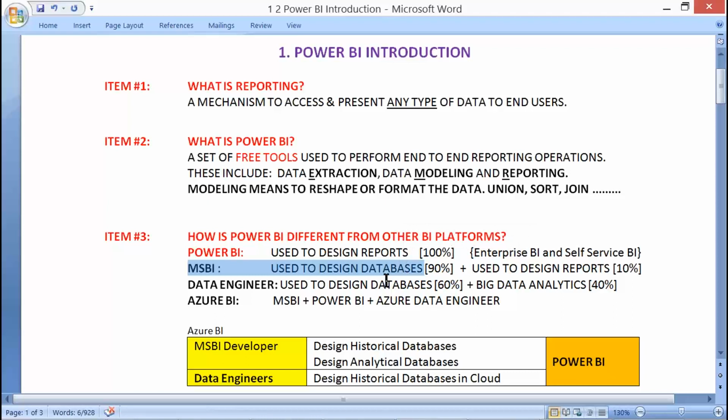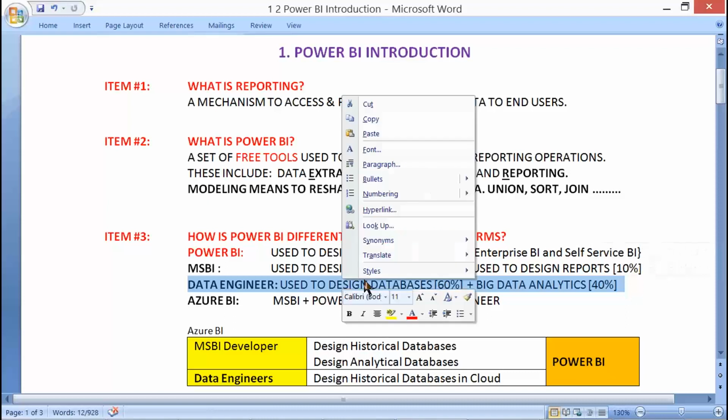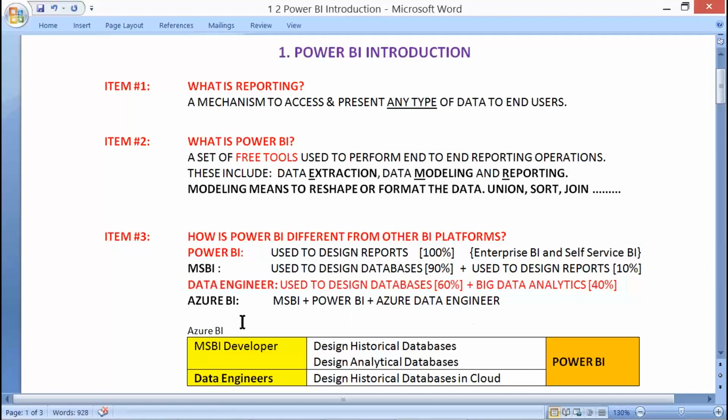Non-cloud, we say on-premise. Data engineers are involved in the design of databases, once again something called data warehouse and big data analytics. This will be the actual food for reporting. So we can plan the career. You can plan your resume with Power BI in combination with Azure data engineering. They go well together, they always get mixed together, just like salt and pepper.